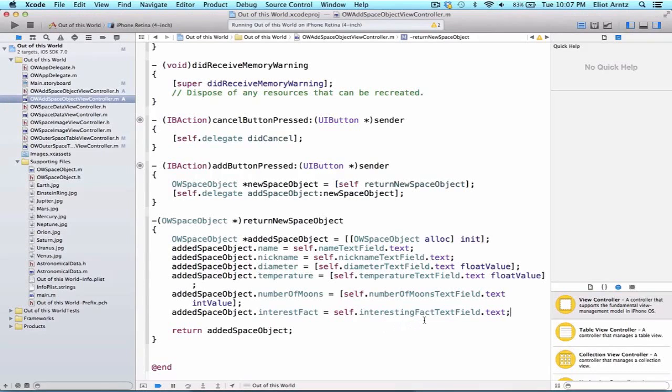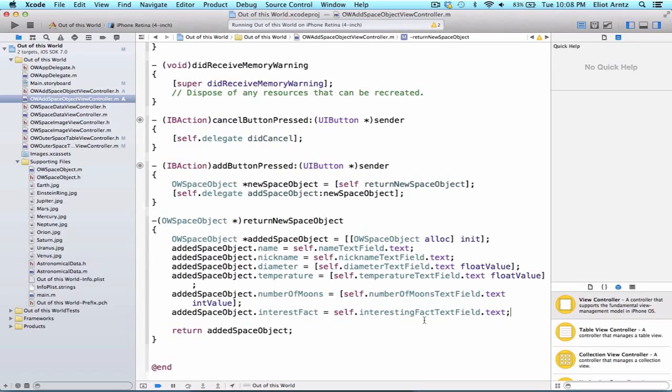Right now, inside of our table view cells, we currently are not displaying any images for space objects that we add to our table view. Although we will later be able to take our own pictures using our device's respective camera, we don't have that capability just yet. So for the time being, let's just put a placeholder.